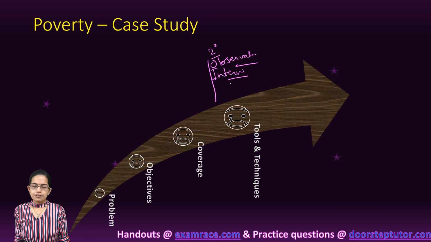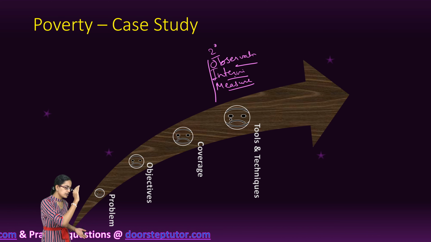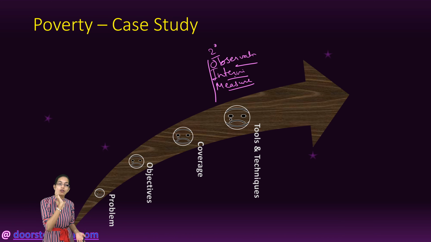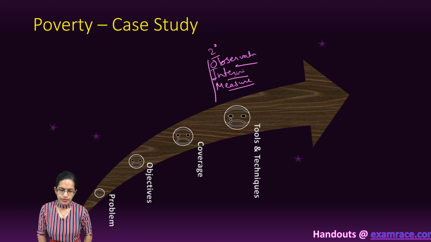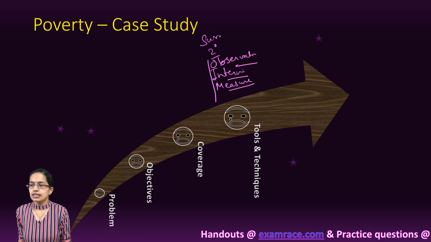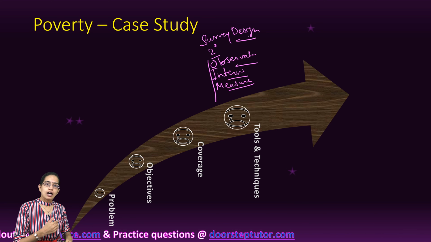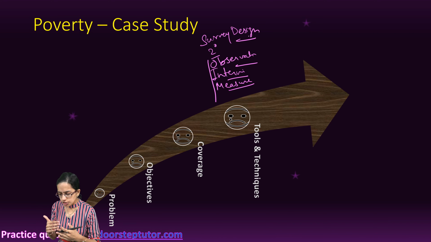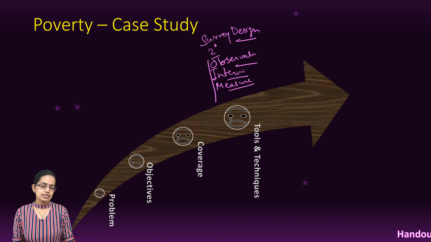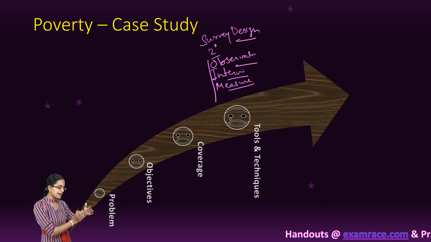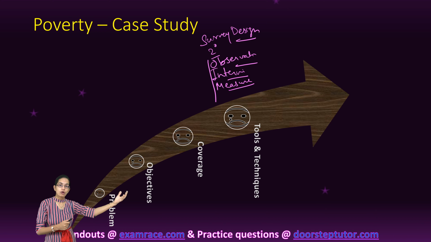The next important thing that you can do is measure. You can measure the quantity of food being supplied to their house, the health, the weight of a child, the height of a child. All those would come under measurements. Then we can have a survey design. This survey design would include all the households, the land holdings they have, the amount of daily income they have, the social class, the social stratification that is there, the division of settlement, the division of labor. So you can have households, the category, the land size they have, the location of the house, whether it is close to the main road or away from the main road.